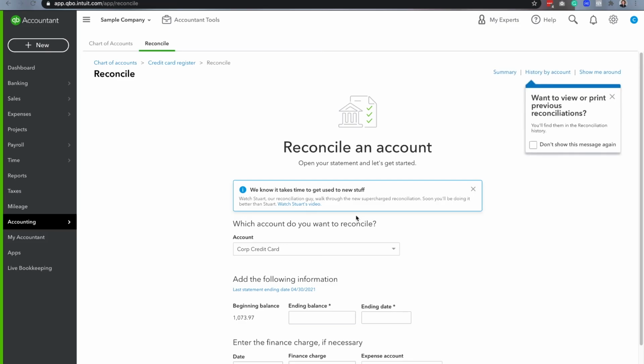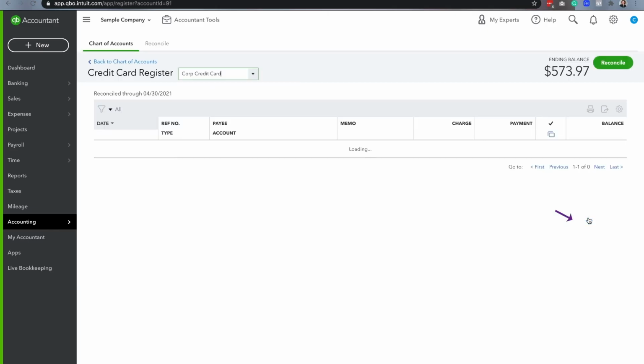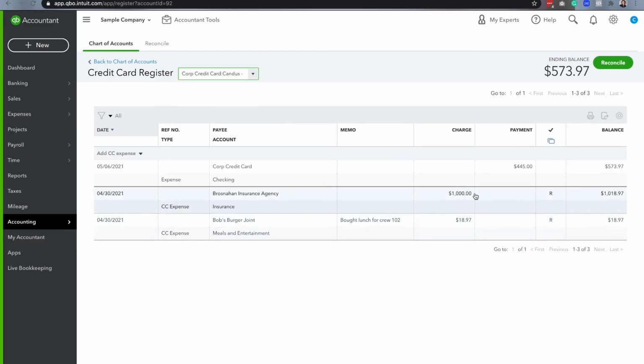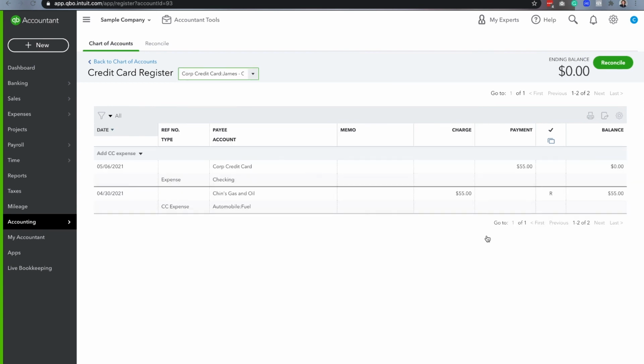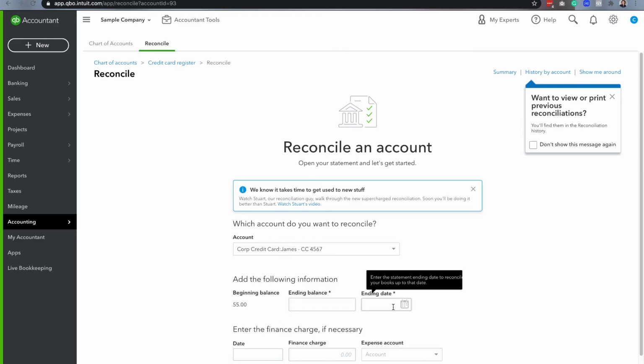Now, when we go over and look at the detail of what happened in our chart of accounts, you'll see when you click on the register, all the transactions that we've reconciled have an R next to them. We look at the subaccounts, they also have an R next to them. So we know that means every transaction that we entered is reconciled, which is perfect. You can technically click reconcile and do each individual card if you want, or you can do it at the corporate level. That's up to you, but you want to make sure you apply the payments at the sub level, right? For each individual card.